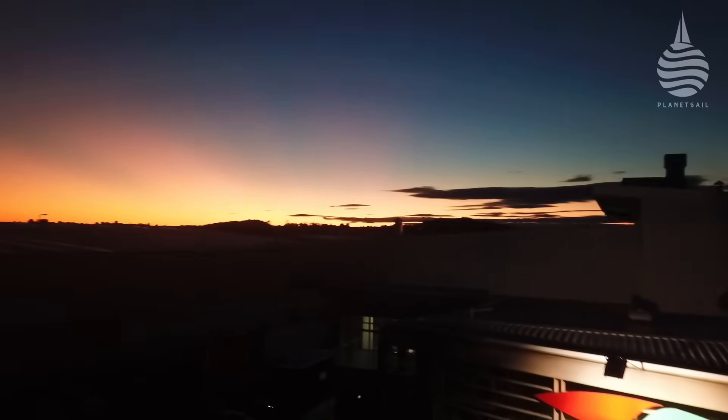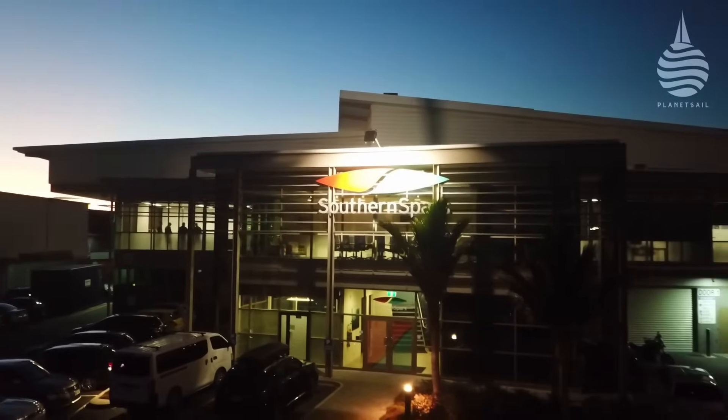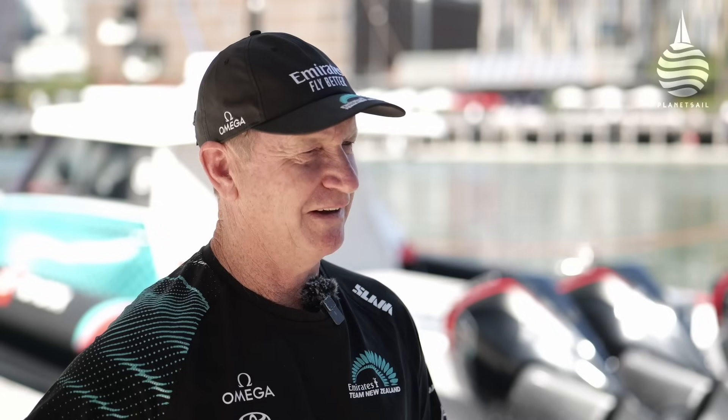These are projects that all have advanced carbon construction at their heart, which begs the question: could any of this be achieved without the black stuff? If you look at the size of the boats we're building now and tried to build them out of aluminium, it just wouldn't work — they're too heavy, and there are a whole lot of other issues with aluminium you don't have to deal with with carbon fibre. I don't think you'd see the boats get as big as they are now, or being used like they are. Carbon fibre has definitely changed the whole game. I was around when we used to build aluminium masts for Volvo boats and IMS/ORC boats, but carbon has just changed everything.